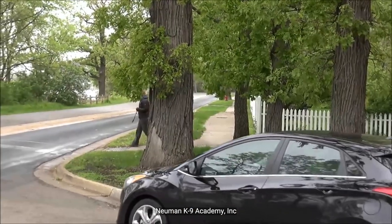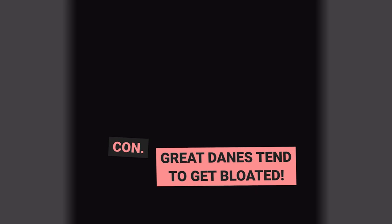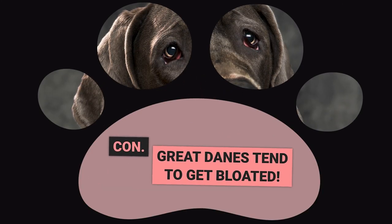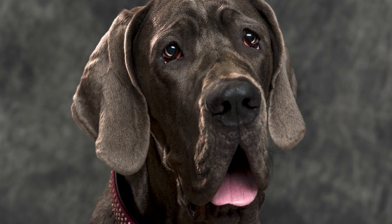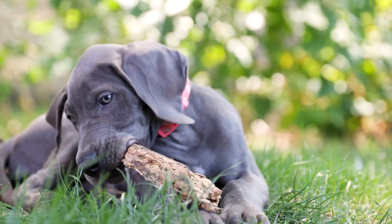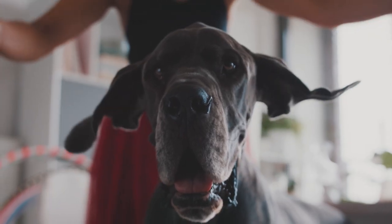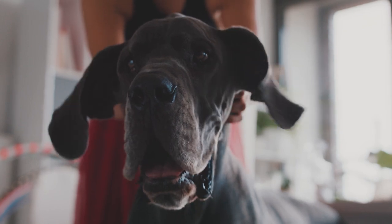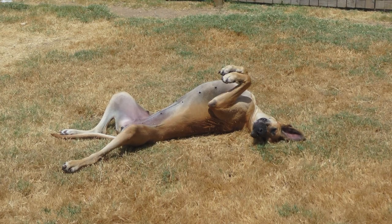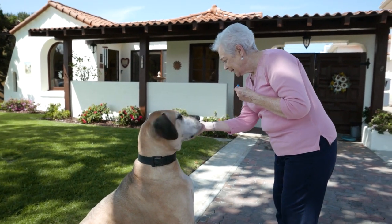Nonetheless, whether they are a puppy or an older Great Dane, providing them with love and attention when they do things correctly will aid in their quick learning. Con: Great Danes tend to get bloat. Great Danes are magnificent dogs; however, their size can increase their risk of a potentially fatal condition called bloat, caused when the stomach twists, restricting the circulation of digestive organs. Because of their deep chests, Great Danes are especially prone to it. Unfortunately, the survival rate for bloat is low, making prevention crucial. Gastropexy is a surgical procedure that can prevent bloat by attaching the stomach to the abdominal wall. As a Great Dane owner, consult with your vet early on about this procedure to potentially save your dog's life.